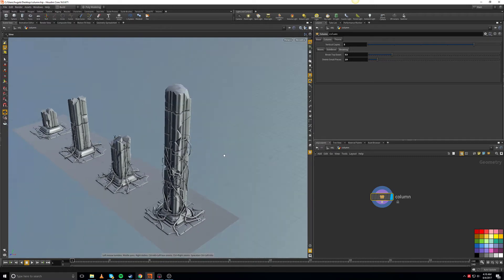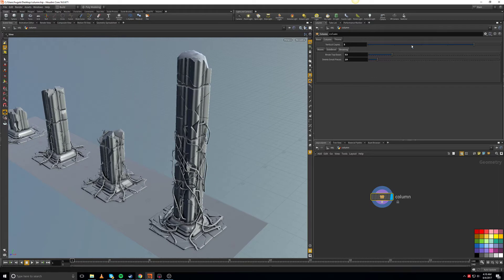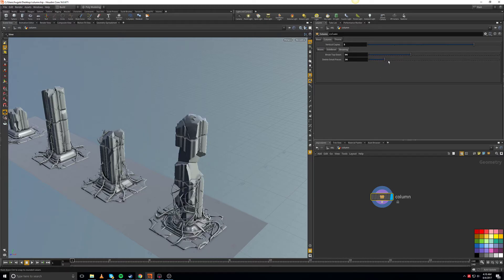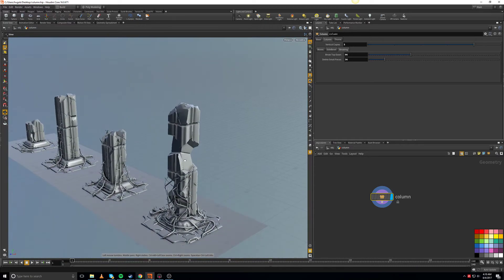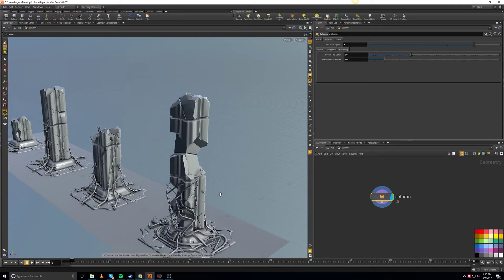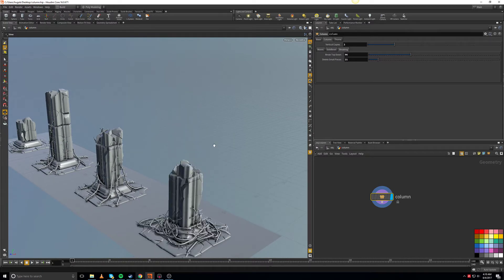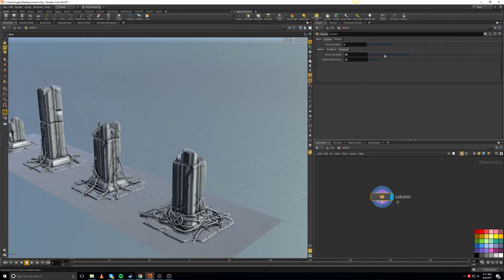Another thing I created was the ability to keep breaking down the pieces through those columns. I talked about the idea of diminishing the pieces on the column itself — so let's say we want really worn stuff and you're able to add more details inside of it. If you want to go really low on the column and not break down as much, just two columns, and delete more of the small pieces.